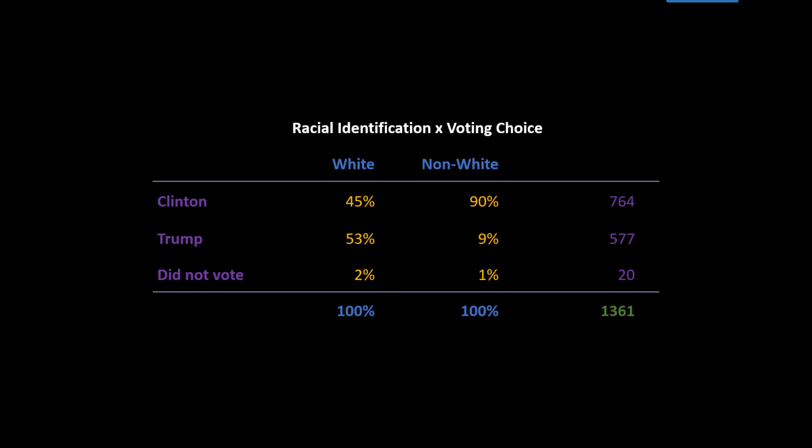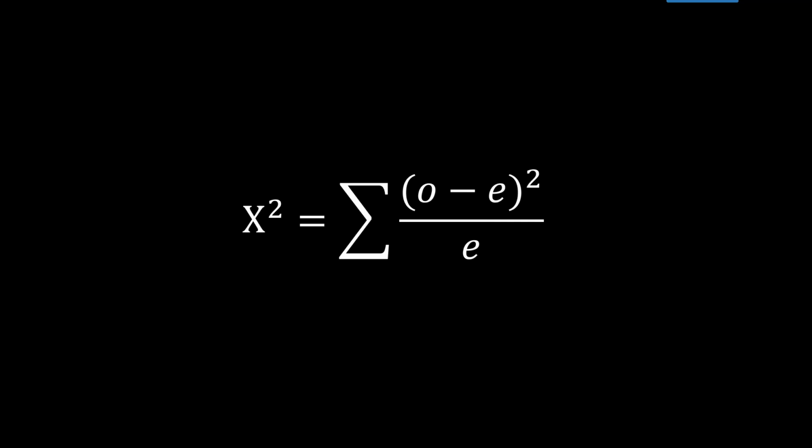The question now becomes, is this relationship statistically significant? Of course, for categorical variables like these, we use chi-square to test statistical significance. To calculate the chi-square statistic, we need the observed count in each cell of the table and the counts we would expect, assuming that there's no relationship. The observed counts are in the table we started with.